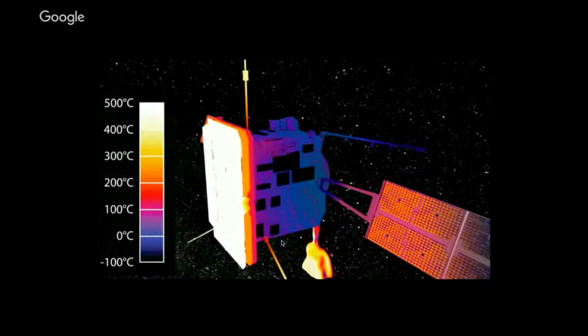There's various booms with instrumentation on it, but on the left, that white sheet that you see, that's the thermal shield of the spacecraft. So the sun is off to the left, and there's a temperature gauge, and you can see that the front side of the spacecraft, the sun-facing side, will heat up to 500 degrees Celsius. So what's that, twice as hot as your oven maybe? And pretty warm. Meanwhile, our instruments want to operate at room temperature, so 22 degrees Celsius. So we have to stop all that heat from entering our spacecraft and keep our instruments operating.